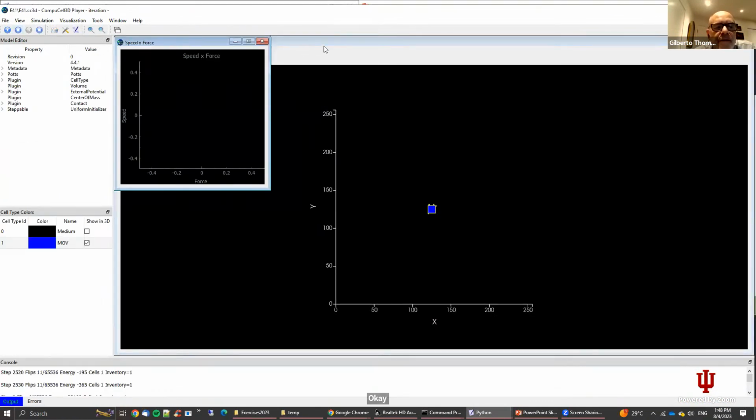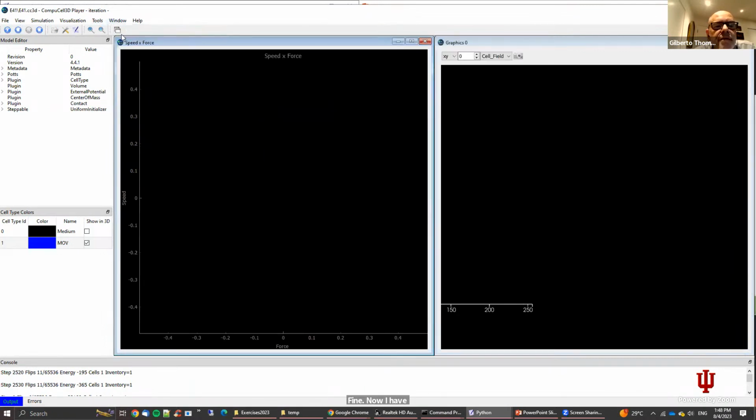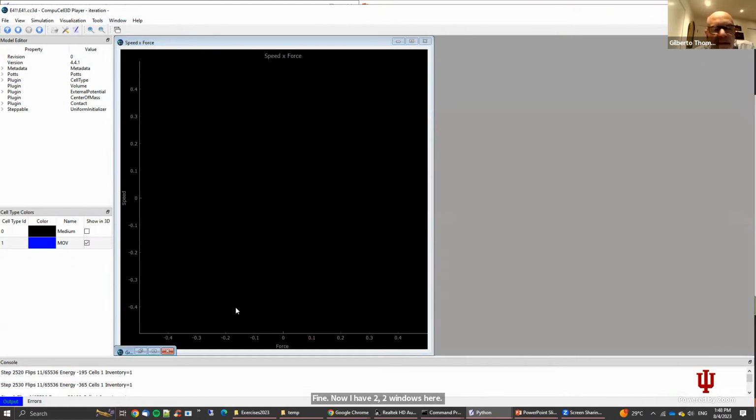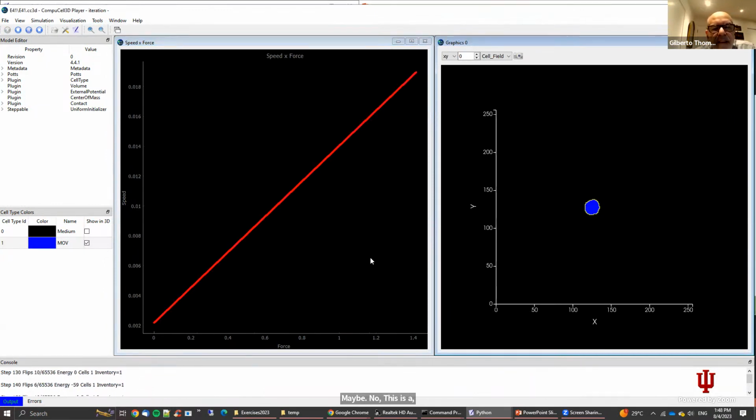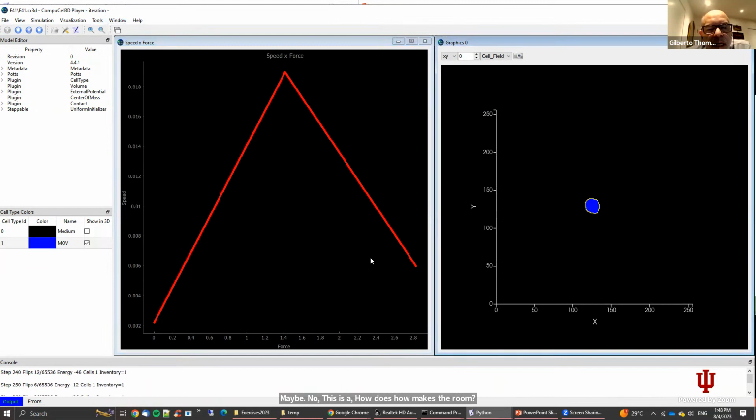Fine. Now we have two windows here. Maybe, I don't know why, there's a bug. Make it run. See, this is speed against force.